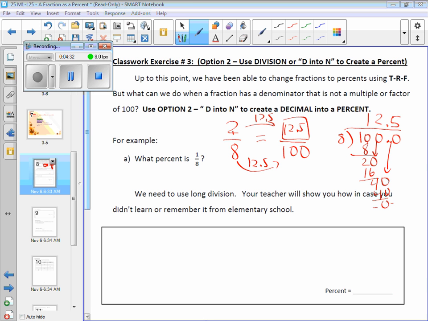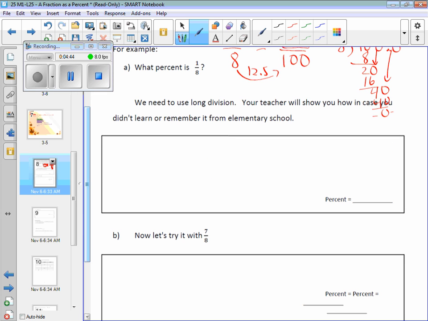The other way to do it, which eliminates having to multiply after you get the constant, is to do straight division. It's called denominator into numerator. Here's how it works. Using this box, I'm going to take this 1 to 8 and put it off in the corner here so we know what fraction it is. Out of 1 to 8, which is the denominator? 8. It's going to be 8 into 1, and we could see right away that you're going to get a value less than 1, right?